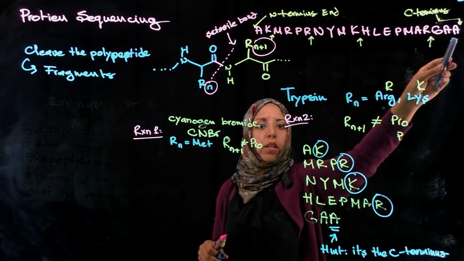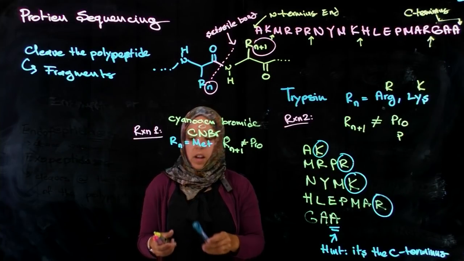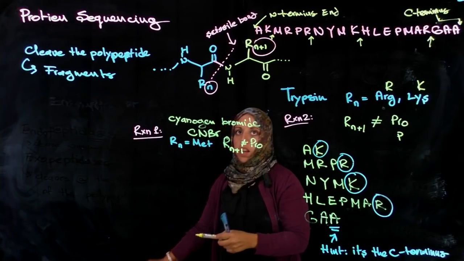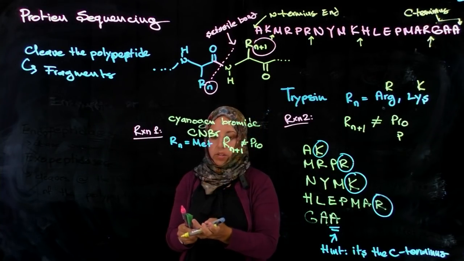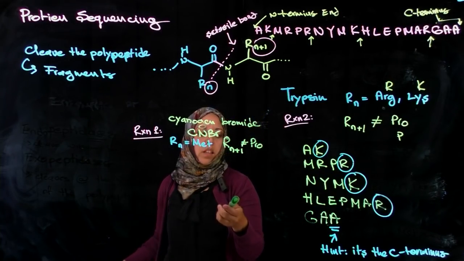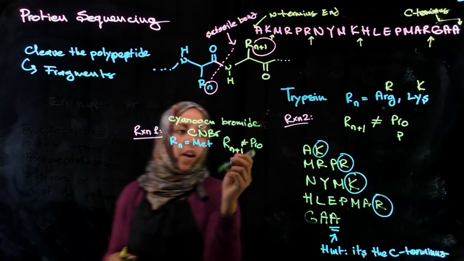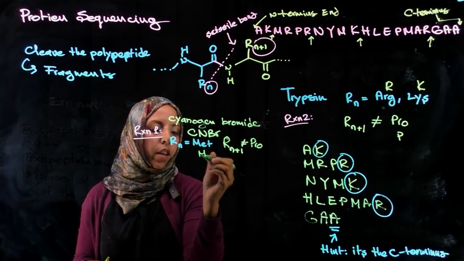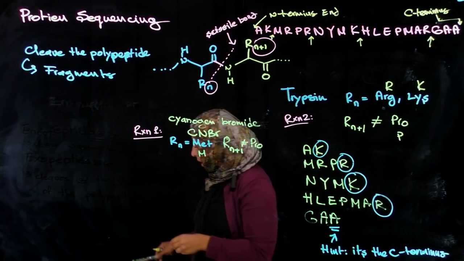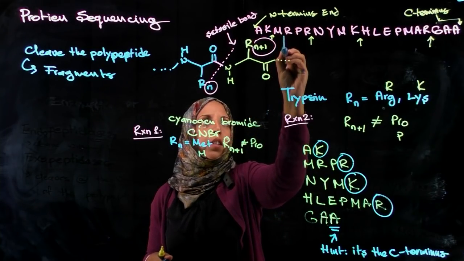Had this been an arginine or lysine, then it would have been a bit more difficult to identify the C-terminus end. All right. So now what about if we're using methionine? I will try to use a different color to show where it cleaves. It cleaves after methionine as long as the next amino acid is not proline, and methionine is an M. So let's take a look. I think blue will do. Here's a methionine, so it would cleave right here.